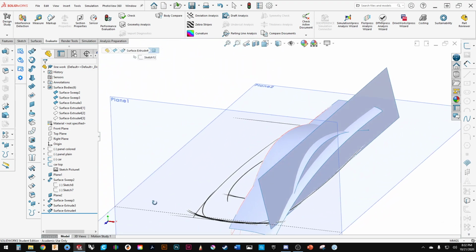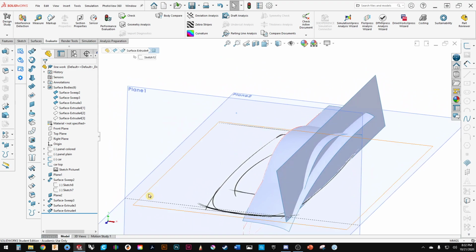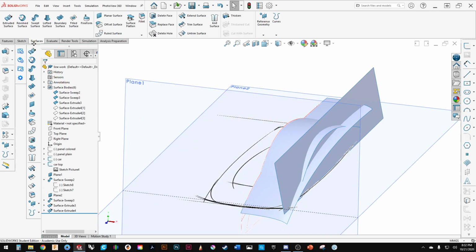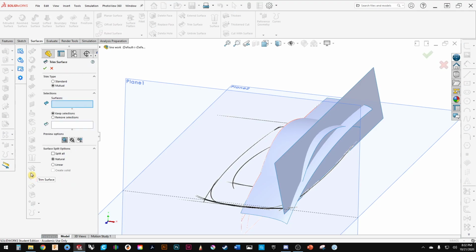What we're going to do now is a whole lot of trims. So that's a tool that you're going to start using a whole lot. If we say we want to trim these two surfaces, we'll come into our surface section. Trim surfaces down here. We'll click on it.